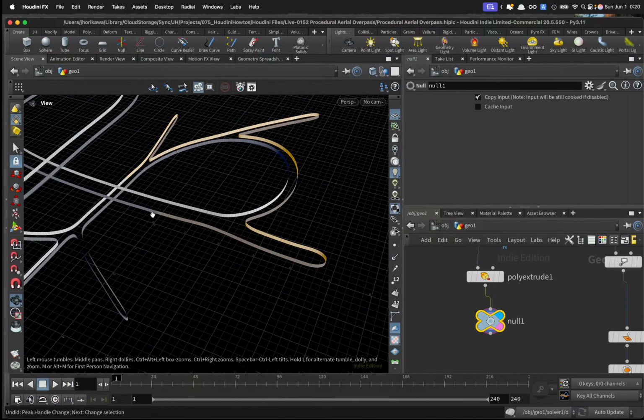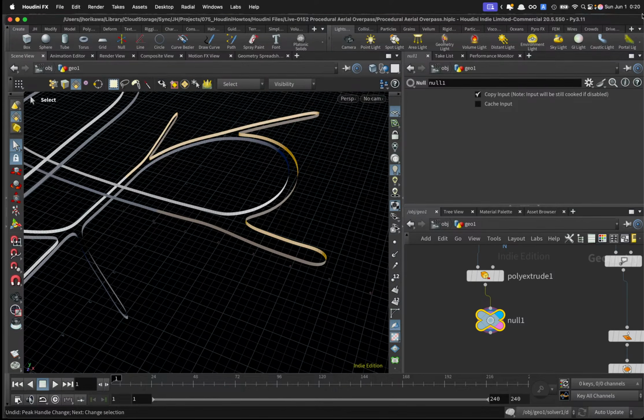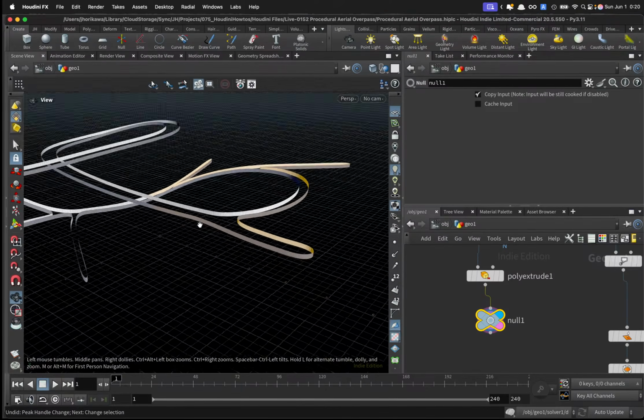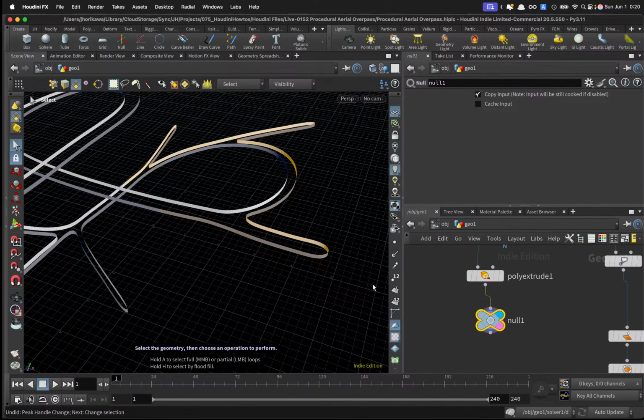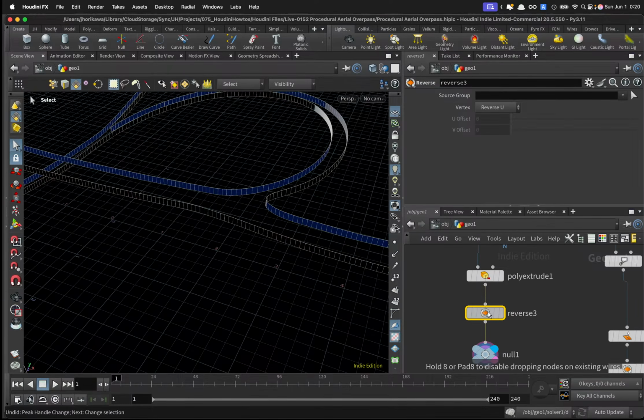Somehow my selection box is having a weird operation. Not working pretty well, but I just wanted to test so that some of the faces might be facing in different directions, like these, by using reverse.